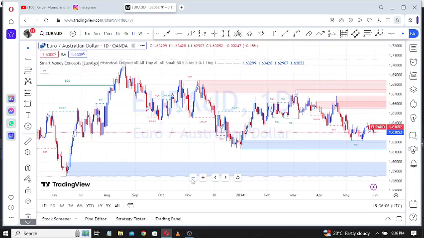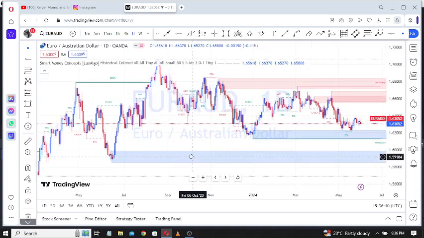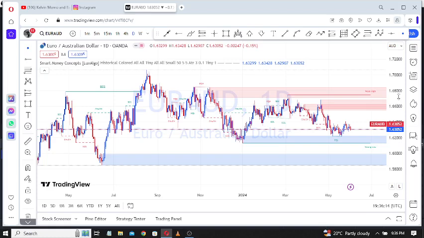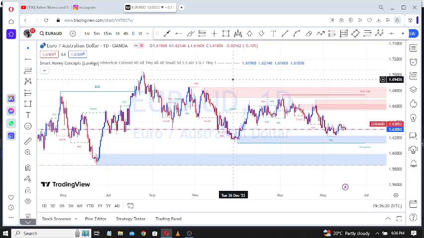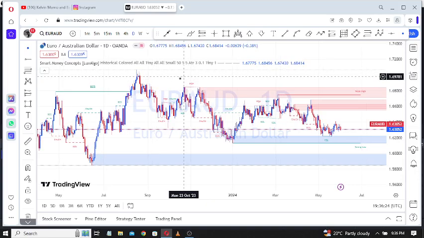So every time you're going into a daily time frame, it works on any pair. It can be Euro AUD, it can be Euro USD, Nasdaq, gold, all of those pairs. It works on any pair, right? So when you're going on Euro AUD, you view structure first. You should view structure first.